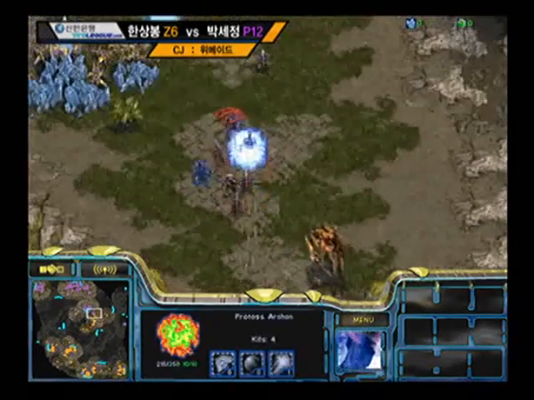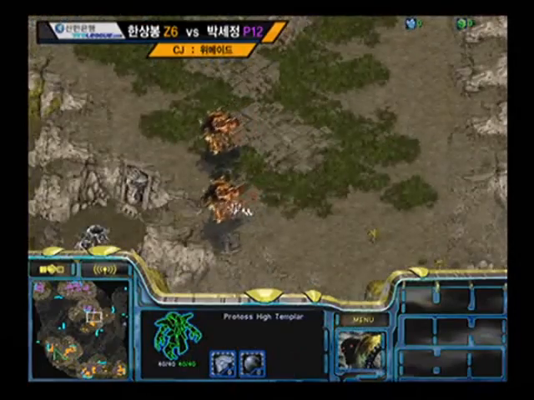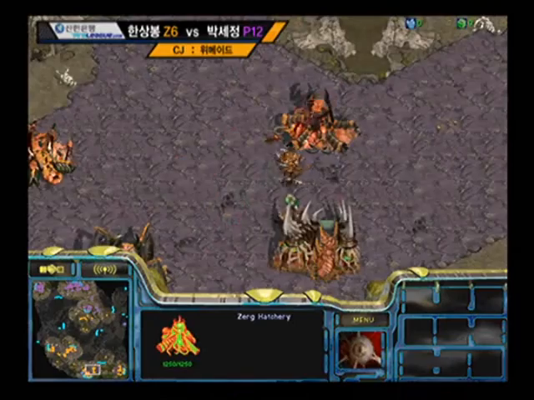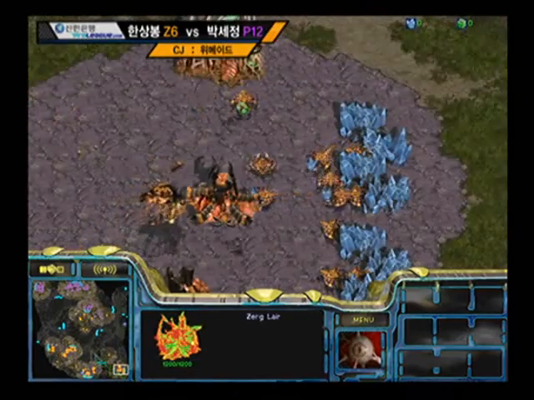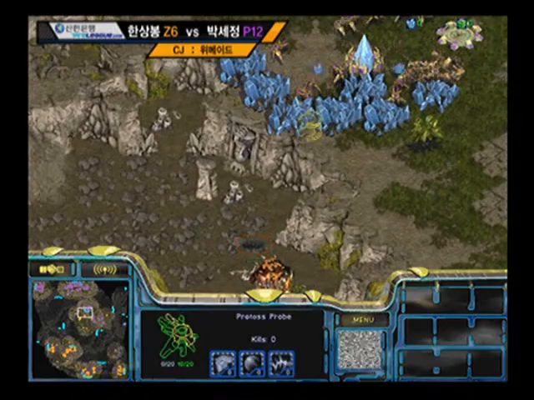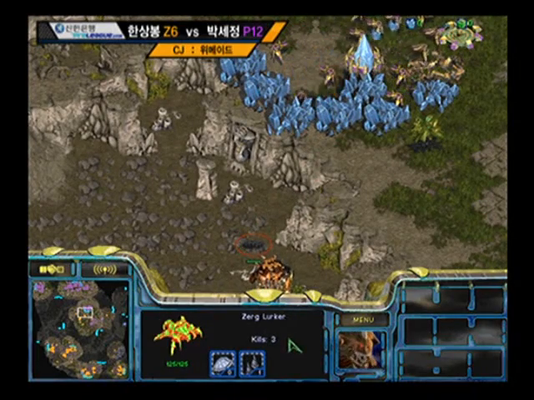Getting his second Forge up also, and his first Archon is out. +1 attack for Pure also. We'll see if Kwanro decides to go for a drop tech. He's not gone for Aspire at all, so he might be saving his gas for drop tech and going for a drop in the backfield of Pure's base.